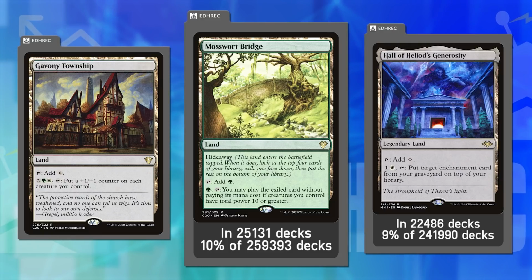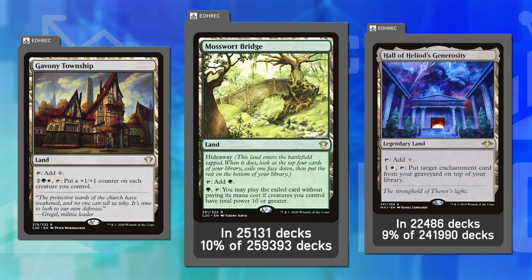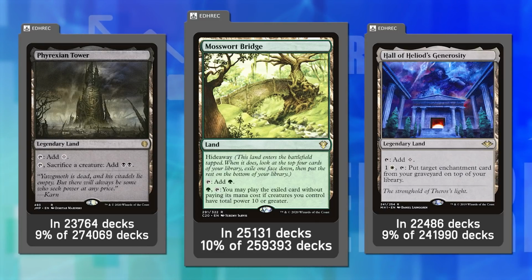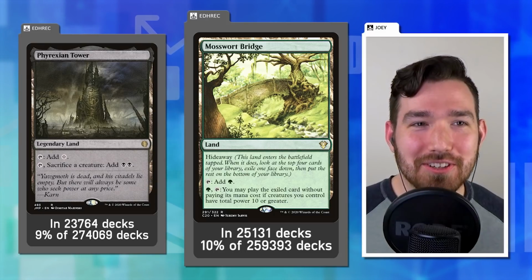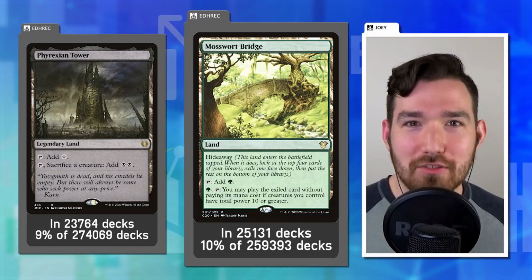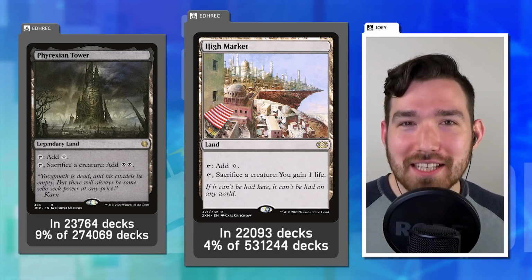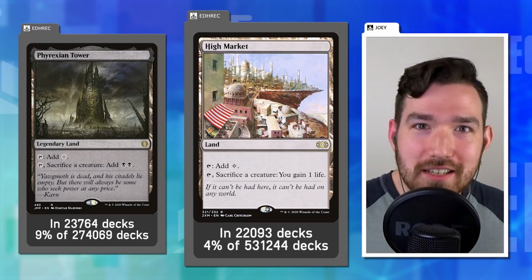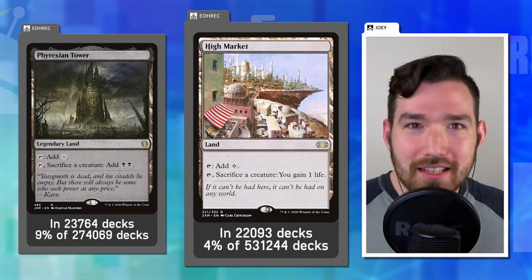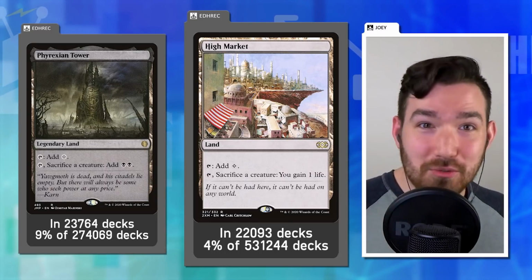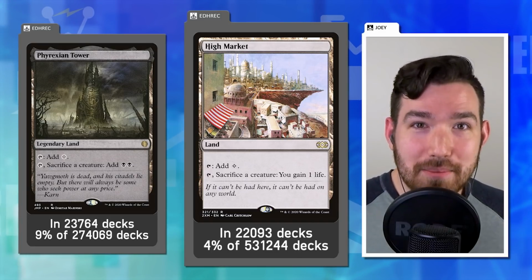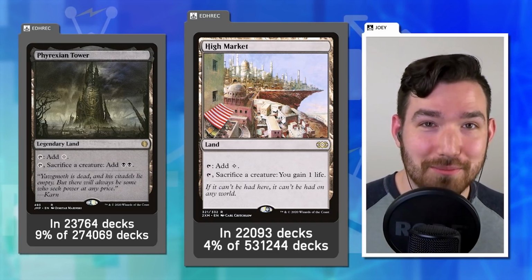Sometimes, Joey, there are even lands, hear me out, that are sacrifice outlets. Phyrexian Tower, you can sacrifice a creature and tap the tower to add two whole black mana to your mana pool. It's so good, and I absolutely love me an Oh Hi Market, like sacrifice outlets in my mana base. Those are huge because that prevents someone else from gaining control of my stuff or from exiling my stuff, and it's so great to be able to use those, especially when I can just revive them instantly. Like those lands feel to me like the ability to flicker an ETB effect because I'm going to get them right back out of the graveyard immediately.